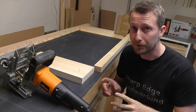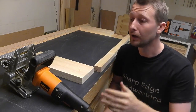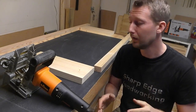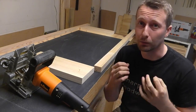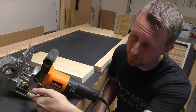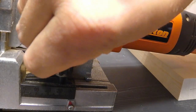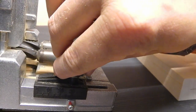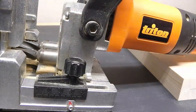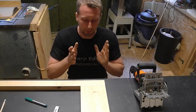So now with our depth set, I need to establish how deep I need to drill my holes. Now the machine offers a range between 0 and 40mm drilling depth. So for this particular application, I'm going to choose 30mm. And we set that on the side of the machine with this gauge here. So we're now ready to make the marks for our joint.